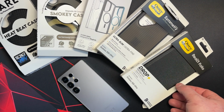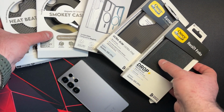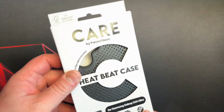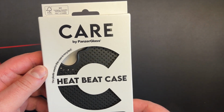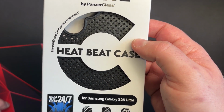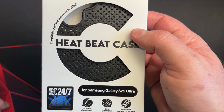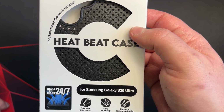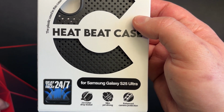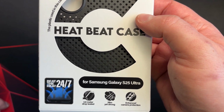So we're going to start with, we'll start them like this. We'll start with a Care. So this is a case that has no MagSafe, no magnetic charging features, and they claim 3.6 meter drop tested, so it will be fine if you drop it from that.